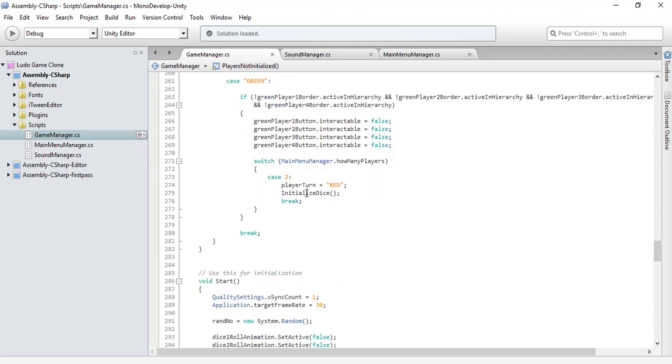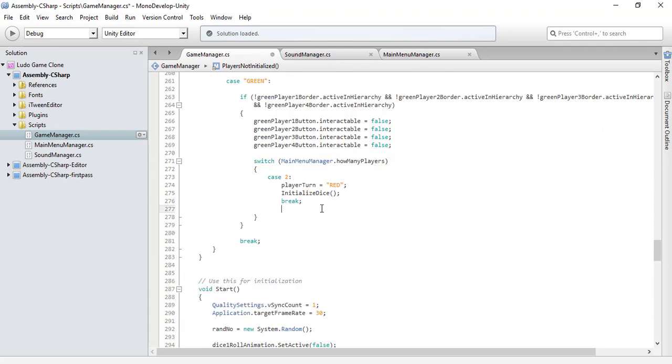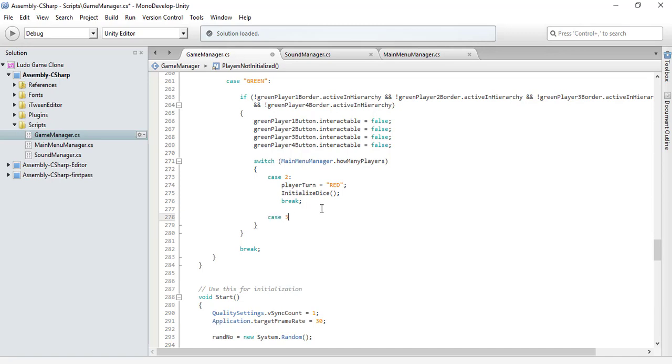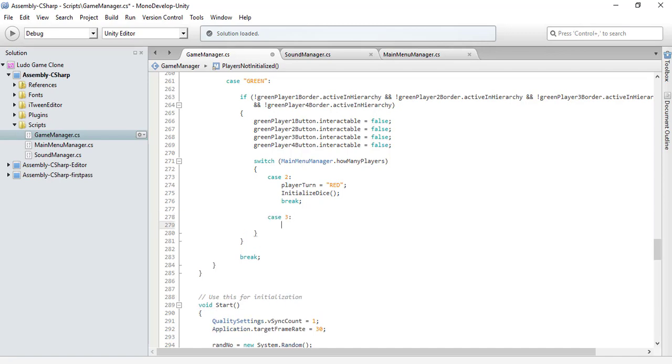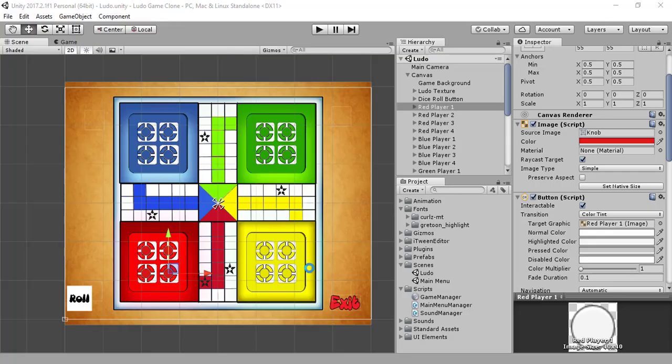Now in green, let's code case 3. If it's the green player's turn and it's a three players game, then the player turn should be to which one?